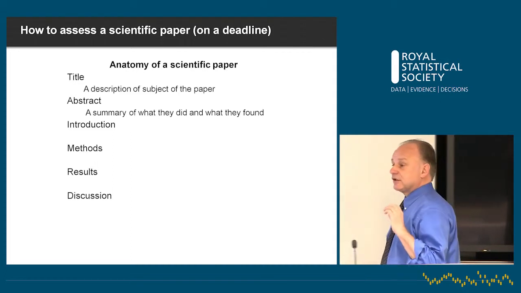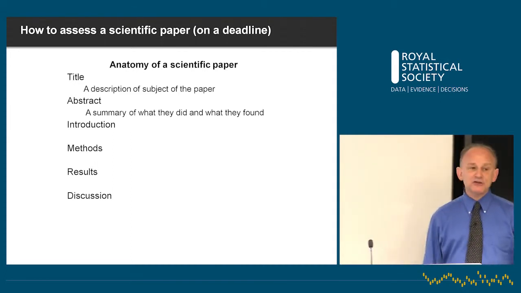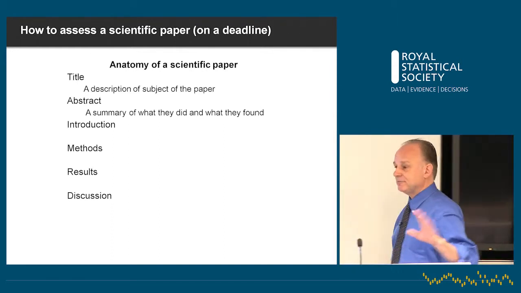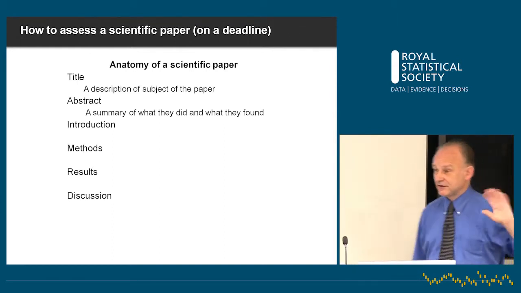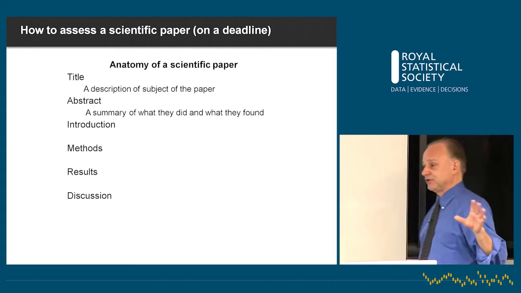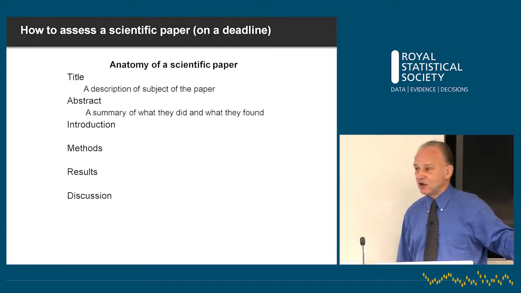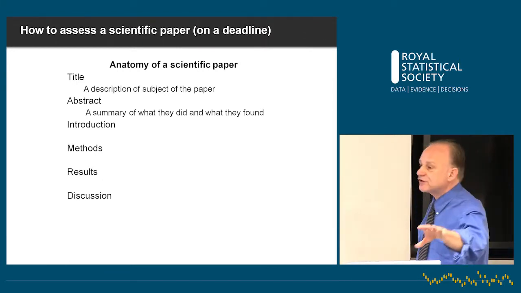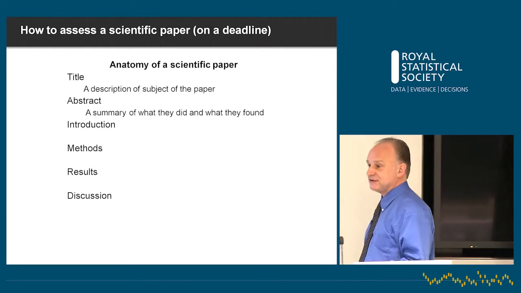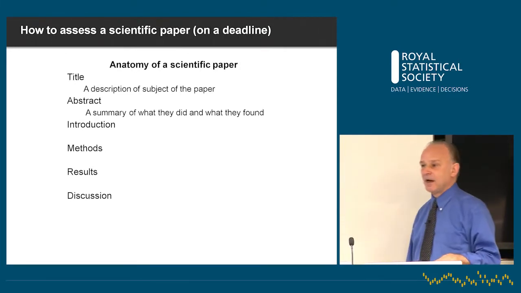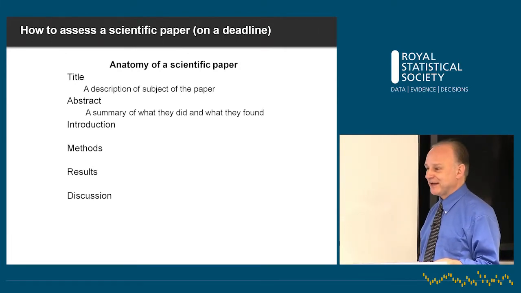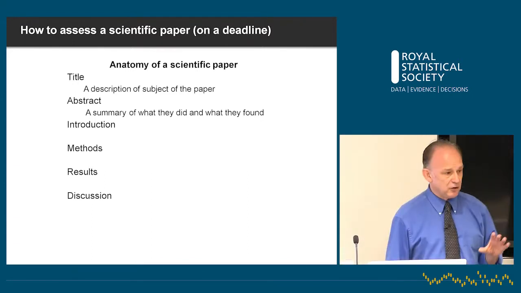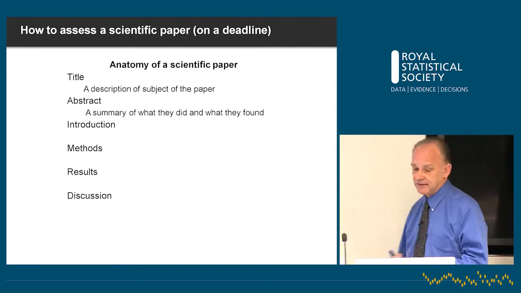Abstracts have been analysed and compared with the actual contents of the paper. And I forget the percentage now. My friend and colleague Doug Altman at Oxford University will shoot me for not remembering, but he and his colleagues have trawled through hundreds and hundreds of papers comparing what was claimed in the abstract with what was actually substantiated in the paper. And it's not 100% the same. I forget what the failure rate is, but it is shocking. So you cannot just trust the abstract.